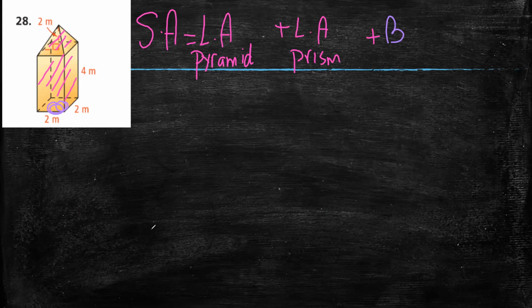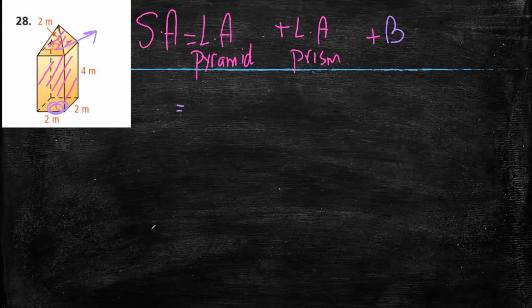Is it clear, Rose, now? Yes, teacher. So Rose, here, if you want to find them, just say which base, or which face they are common with each other, between the pyramid and the prism. The one that is in the middle. This one, yeah, okay. This one will be cancelled. So there's just one base. Yeah, exactly. That's only one base.